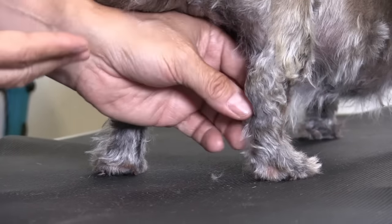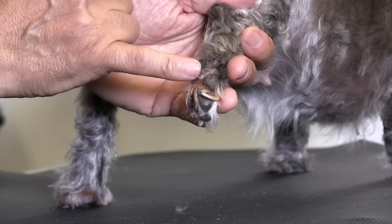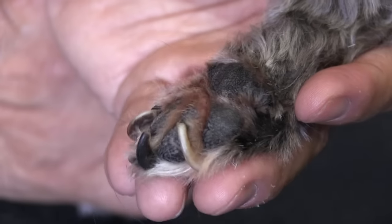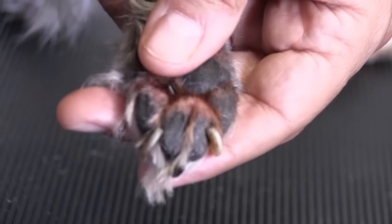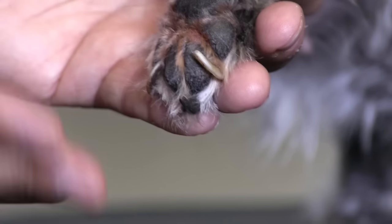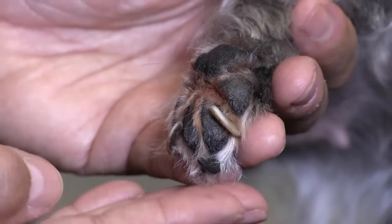We have a chance to show you once again what happens when dog nails get too long. As you can see right here, this is just a perfect example. The nail starts to completely hook around, and if left undone, will literally make its way and start growing right into the pad. Even as you can see right here, she's literally walking on her nails. So it's very important that we get this done today, just to make her feel more comfortable.